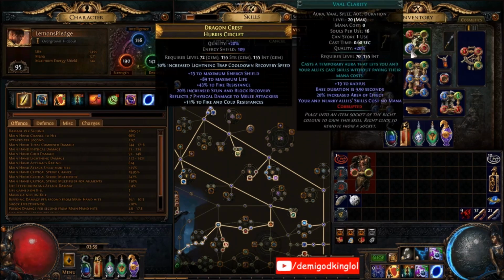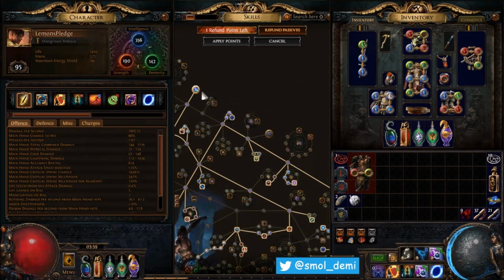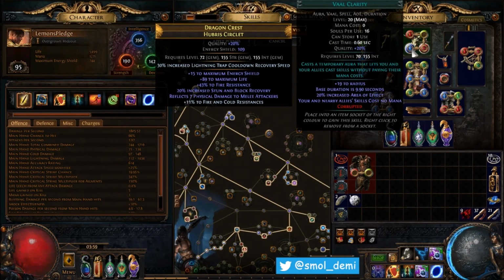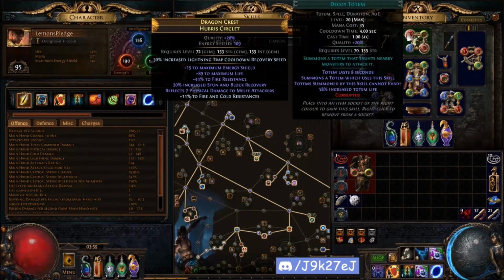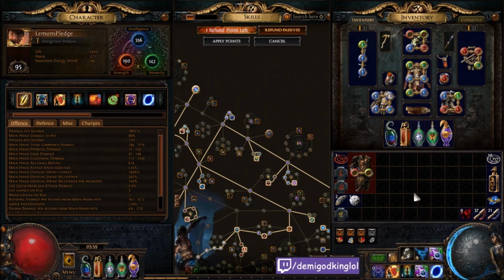After that, I have an increased duration Vol Clarity setup. This is pretty much not needed anymore with the Tinkerskin setup. I wasn't using Eldritch Battery before, so I was using this for bosses, but you don't really need this anymore. So you could potentially have a free 4-link. I have a Decoy Totem, which I guess could be in here. Totally free 4-link for whatever you want. You could put in a Vol Haste.